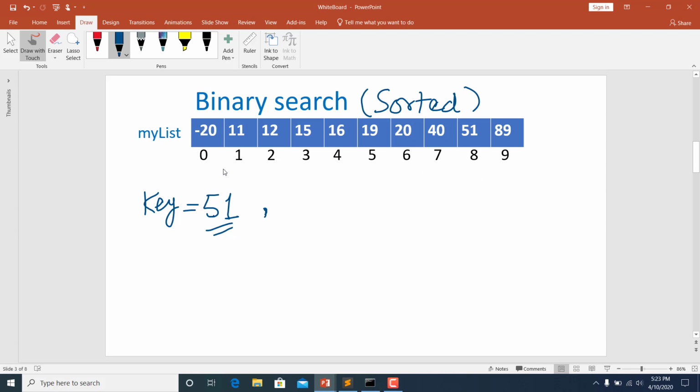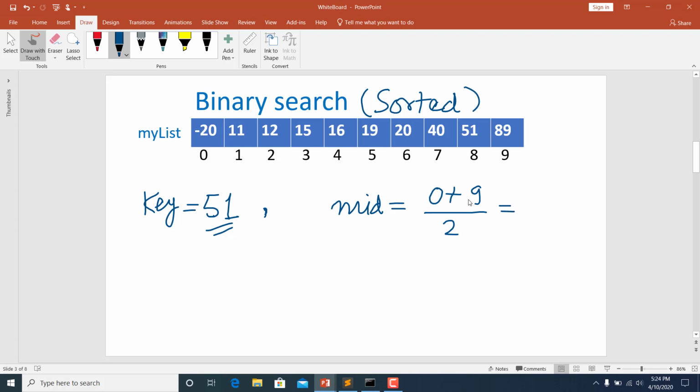Okay, and what's the middle element here? So we have this notion of mid. And what is the middle element? We find it out by doing this computation, which is we take the lowest index of the array, which is 0, and the highest index of the array, which is 9, and we take the average of that.